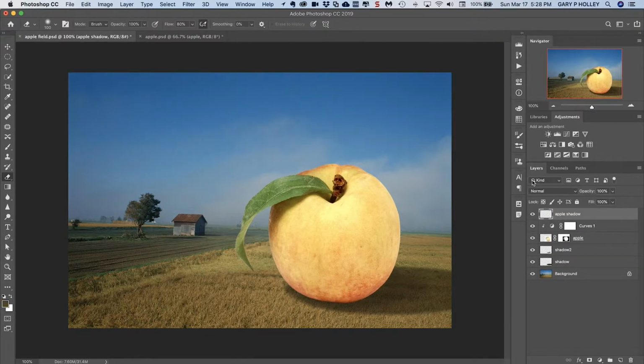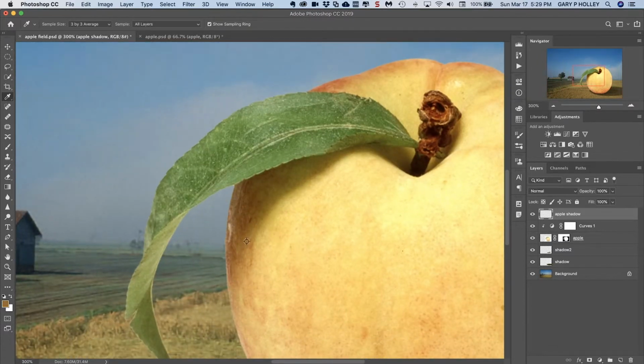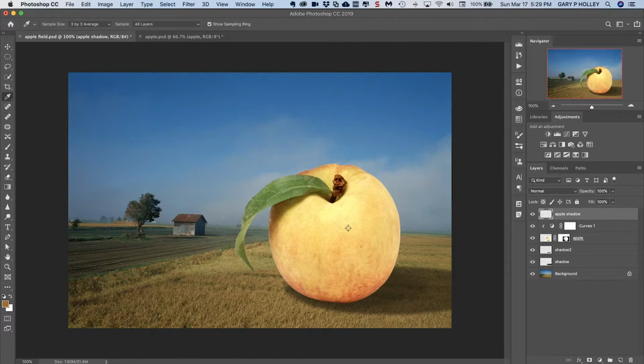No clipping mask yet. Now I want to create a shadow here for the apple. So just like we did with the ground, I want to sample a color or value that might make sense on the apple. Now this might be too dark and too green, so I'm going to go ahead and sample the existing shadow on the apple itself. I'm going to click right there. That's probably good. We can always darken it. Actually, you know what? Click on this. Yeah, that's probably good. Or even the bottom. How's that? Make up your mind. Okay, so here I'm going to take my paintbrush.